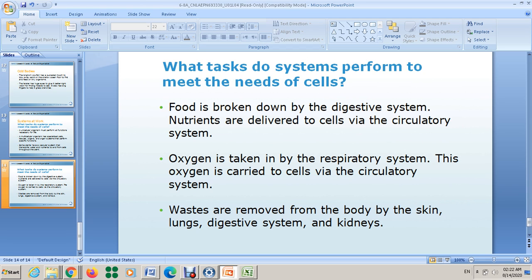I mean undigested food. Carbon dioxide and some water are breathed out through the respiratory system. In a human, the largest amount of excess water and waste product from the cells is carried by the blood to the kidneys. So waste is removed from the body by the skin, lungs, digestive system, and kidneys. In the kidneys, the waste is filtered out of the blood. Very important to know: the kidneys filter the blood, through a complex series of tubules in the kidneys, and the waste leaves the body as urine.